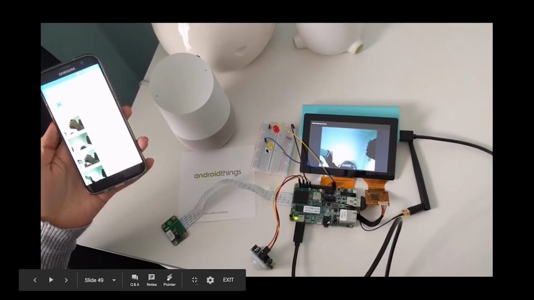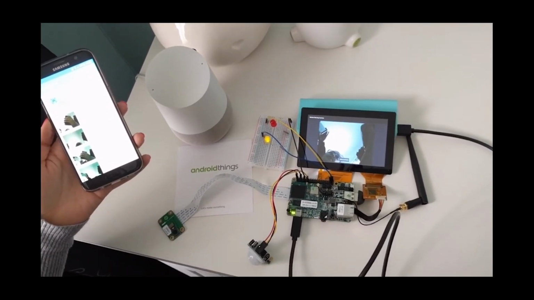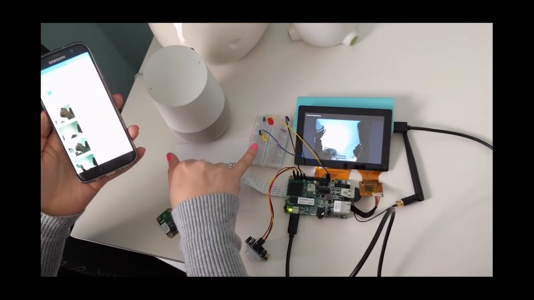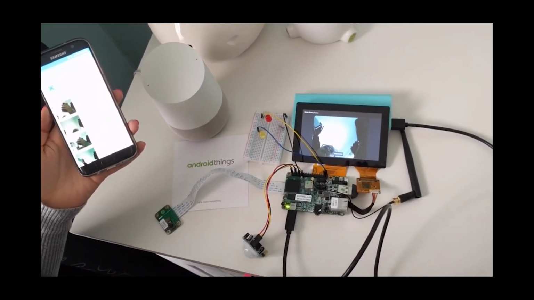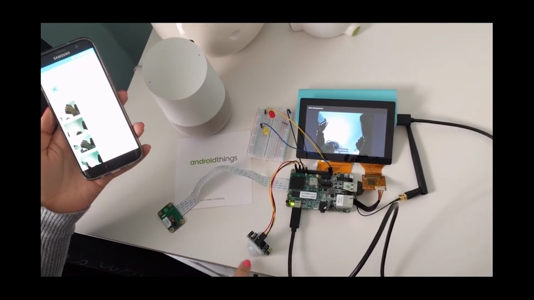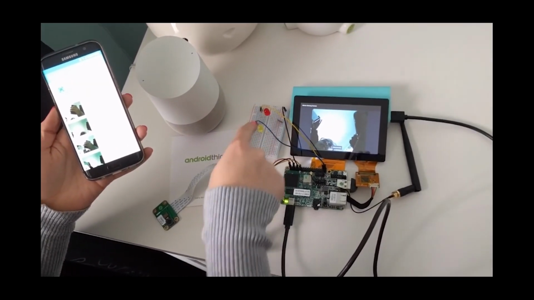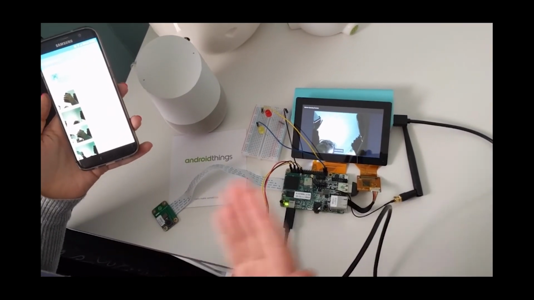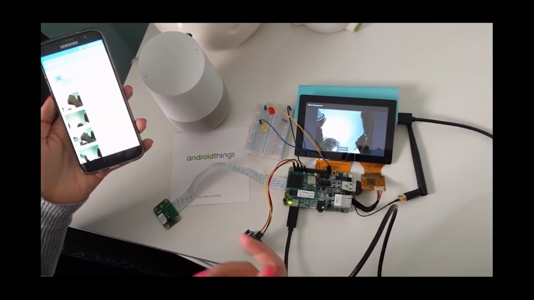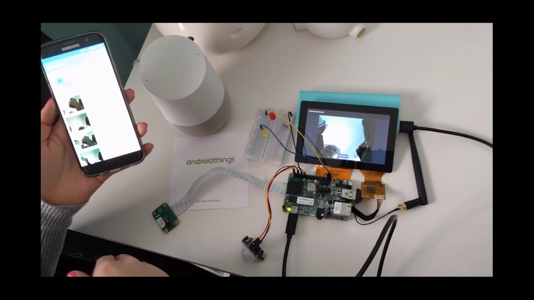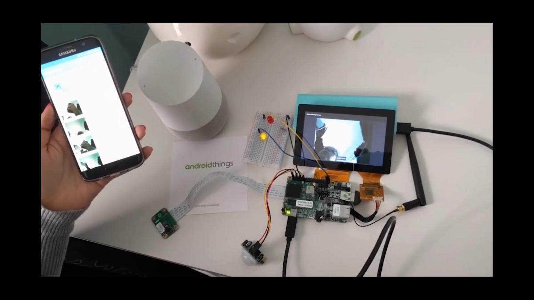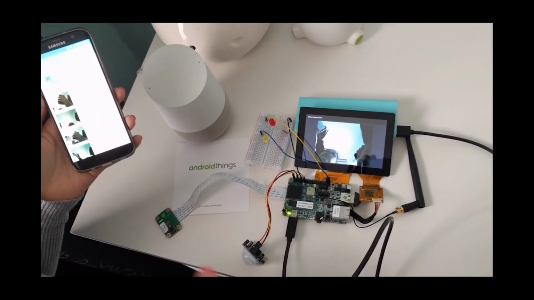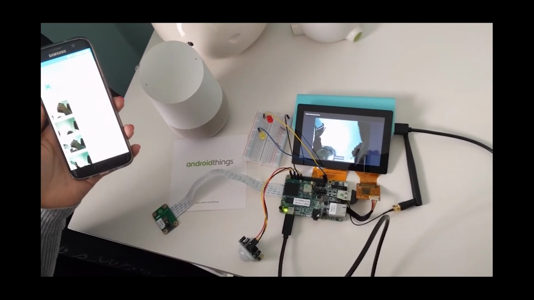This is a demonstration of the motion sensing camera powered by Android Things. This yellow LED indicator indicates when motion has been detected by this motion sensor, and this red LED indicator indicates when the system is armed or not. And by armed, it means it's taking photos every time motion occurs and sending them to my phone, and a notification will appear if motion is detected. I can arm and disarm the system using the Google Assistant.